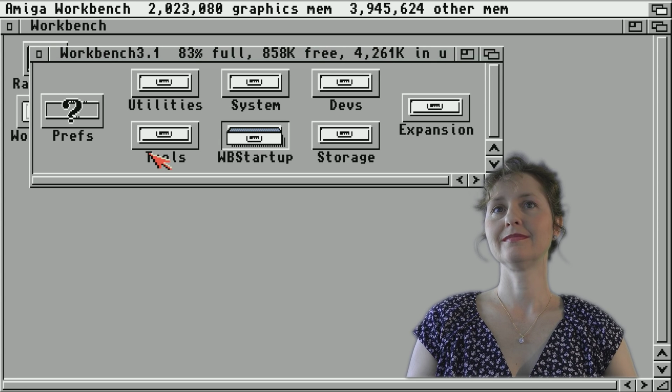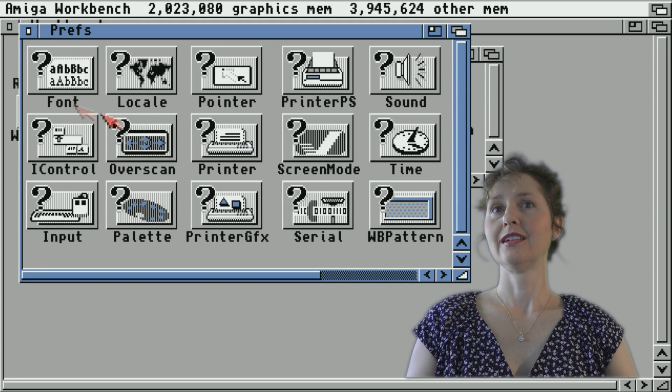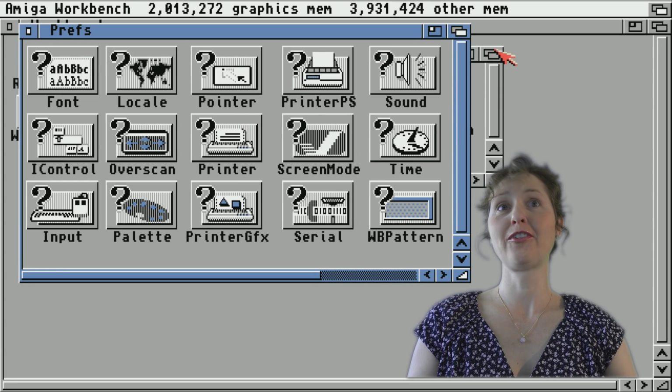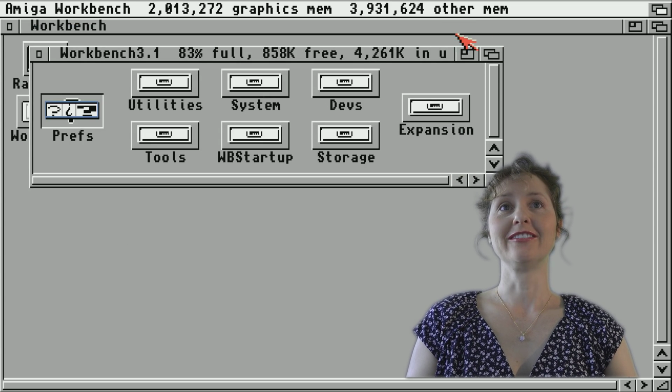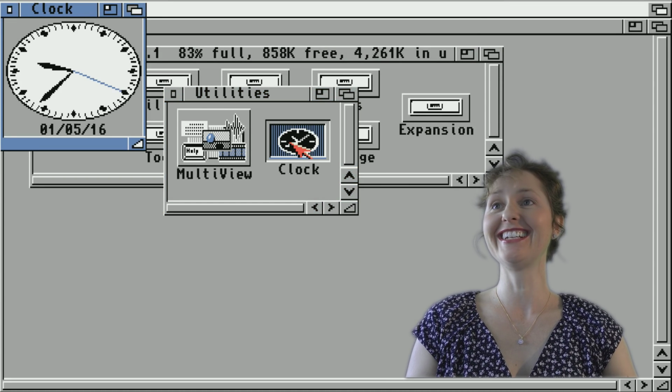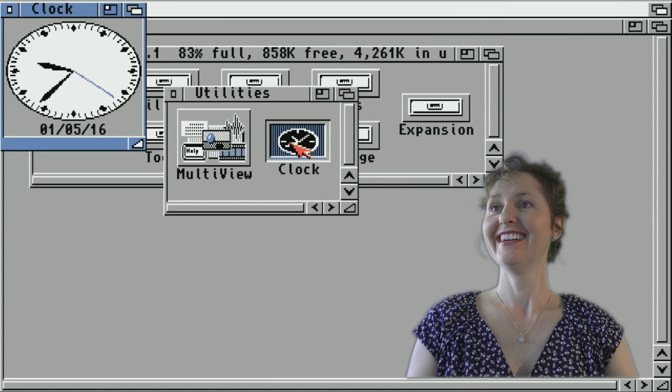Just so you know, the button you're clicking to supposedly close those windows is not actually closing them. Look at this, it doesn't even know what it does itself. See all the question marks? It's confused as well. So how on earth will I do it? Utilities. Clock! I found it in the utilities. Here it is. So what time is it?